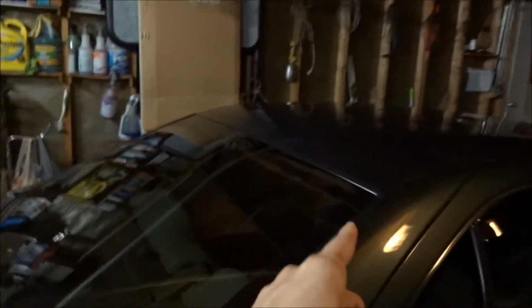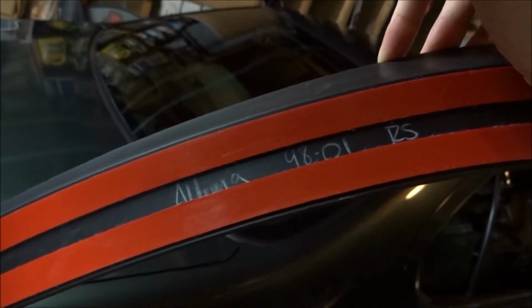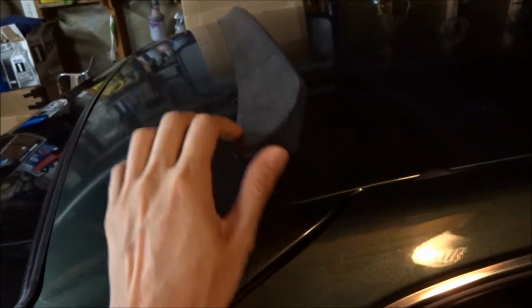So if you guys remember, I used to have a little rear window spoiler wing, whatever you want to call it, on here before. This is probably close to a year ago, but this right here is another one. On there you can see Altima 98201 rear spoiler. I picked this thing up from Spoiler King. Pretty sure some of you may recognize the company. They make a lot of these rear roof wings and trunk lid wings, the M3 styles and some other styles. They were having a sale and I said screw it, let me pick one up. It is a lot more aggressive than the old one that was on the car. I know it's flipped the other way. It was a lot cheaper, and now it's all dingy looking, but whatever, it's all good.